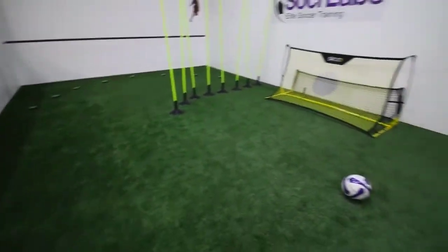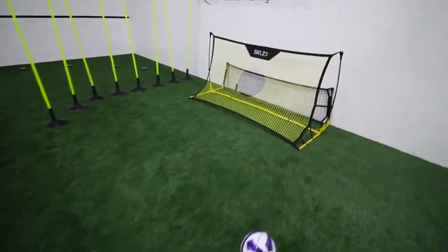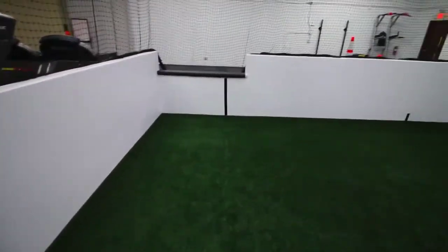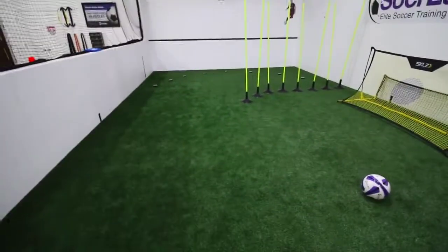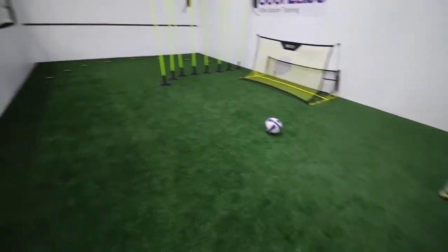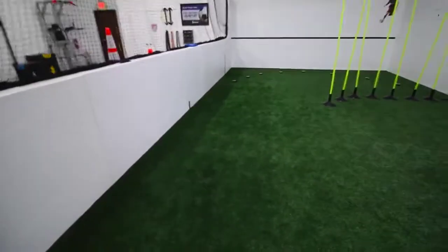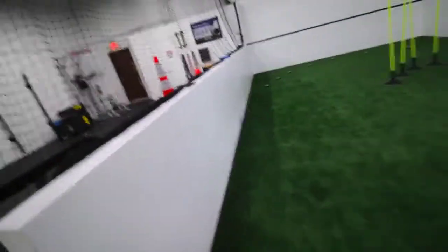We work a lot of passing in because we find a lot of the kids still are, frankly, terrible at passing. The accuracy of the passes jumps dramatically because we put them in a controlled environment versus the type of passing they do out on the field. Out on the field, it's very difficult to see how bad the passes are. But when you get them in here and they have to pass 10-yard passes, 5-yard passes, and they can't connect 5 in a row when they first get here, it's very obvious they need the work. So again, we make it dynamic, we get them tired, we make them do a lot of passes, and that repetition, along with the fatigue, along with the dynamic reactive nature of what we do, makes them much better passers very quickly.